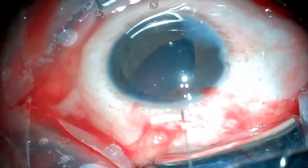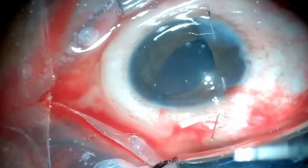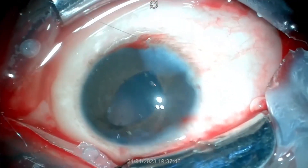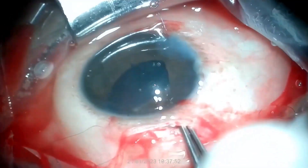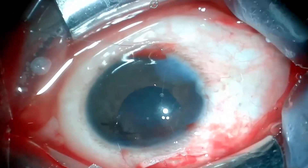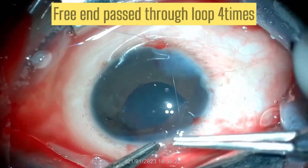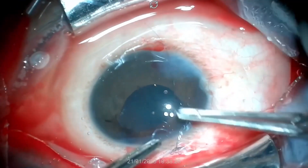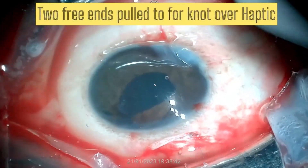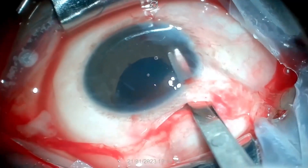The same procedure is repeated on the other side: the bent straight 90-degree prolene needle passed through and through the iris below the haptic, loop of the prolene pulled out of the tunnel, the free end on the other side passed through this loop four times, and both ends pulled to form a knot over the haptic. Free ends on both sides trimmed as close as possible to the knot.